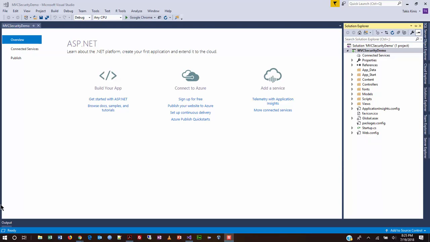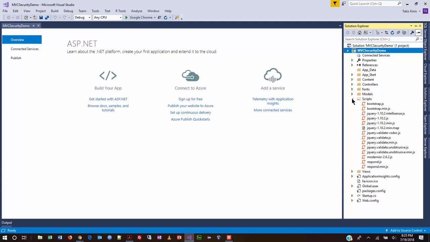Another thing you might want to notice is that because we're using all these automatic authentication tools, if you look at all the stuff that's off to the side here, you are going to notice that if you expand, for example, your Scripts folder, and that's probably the one that's got the most stuff in it, notice all the jQuery libraries that are already built in. So one of the things it was doing in the background is running the NuGet tool and pulling in all these libraries and installing them. Bootstrap's there, Respond is there, jQuery is there. I mean, that's a lot of JavaScript alone that's being thrown in.